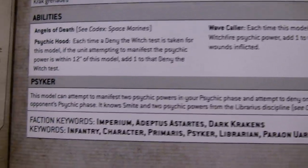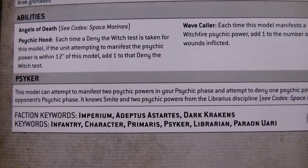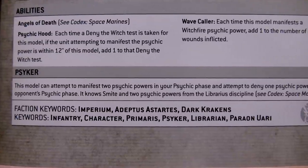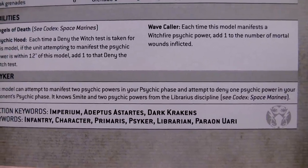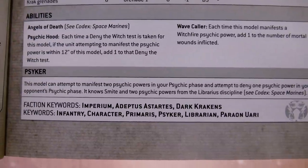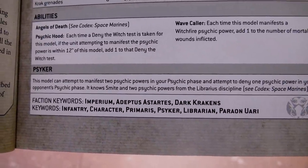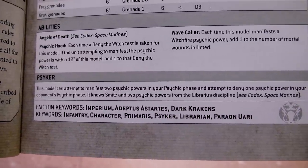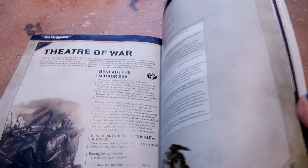Alright. And a psyker, you can use 2 psychic powers in your psychic phase. That's nice. And attempt to deny 1. And you know, smite and 2 psychic powers from the Librarius discipline. Okay, that's alright. Alright. And he's Imperium, Adeptus Astartes, Dark Krakens, Infantry, Character, Primaris, Psyker, Librarian, and Perion Uari. Cool, cool, cool. Theater of War.